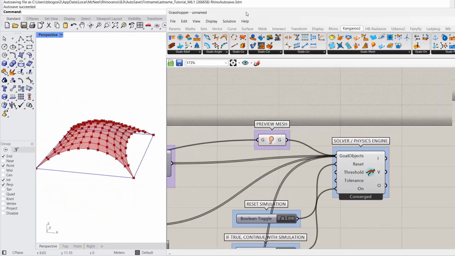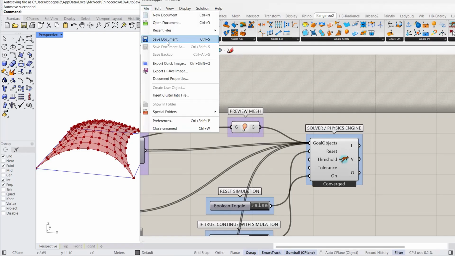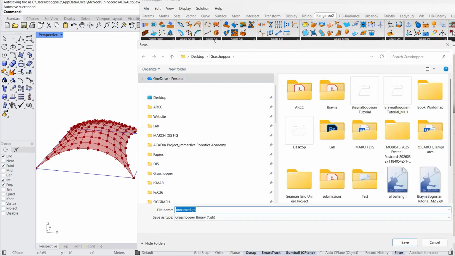All right. Let's go ahead and save what we have so far. So just in case you don't lose it. So we're using the same naming convention. So the file that I've given you, first name, last name, tutorial, just make sure that you replace this with your name. So I'm going to go ahead and save this as well.